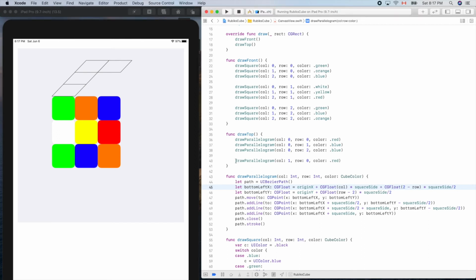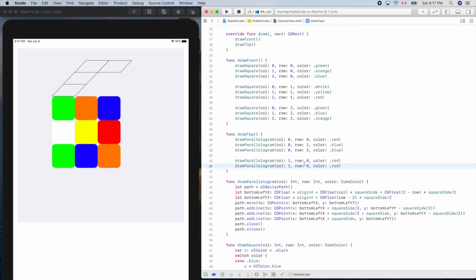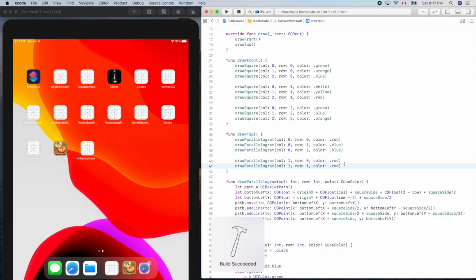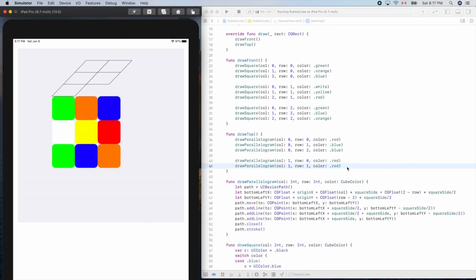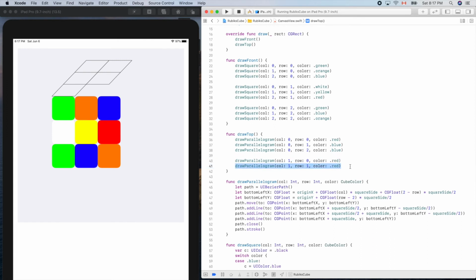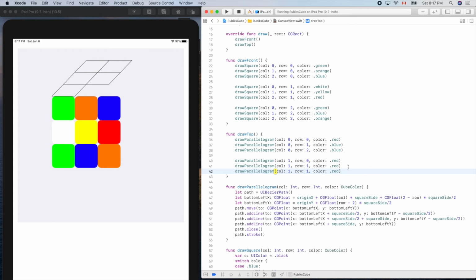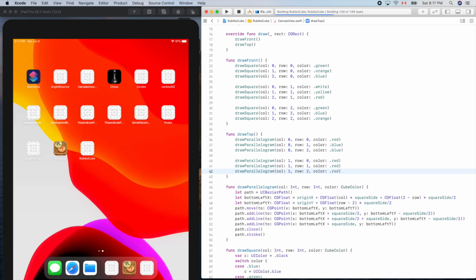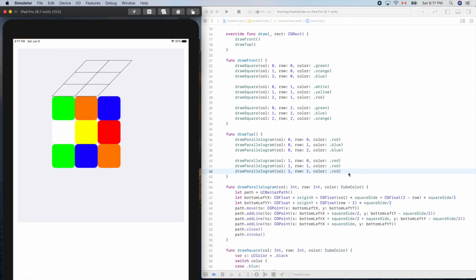Okay, let's try one more here. Column, row, so it will be this one, right? Okay, good. So now we are more confident about the next one. 2. Run it. Yes.